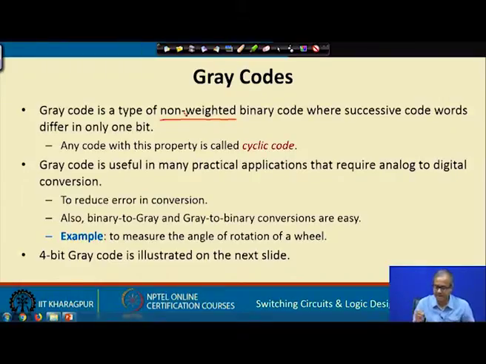And the second important thing which I have already mentioned, that successive code words differ in only one bit, and any code where this property holds, where there is a 1 bit difference between successive words, is called a cyclic code. So, gray code is a cyclic code.